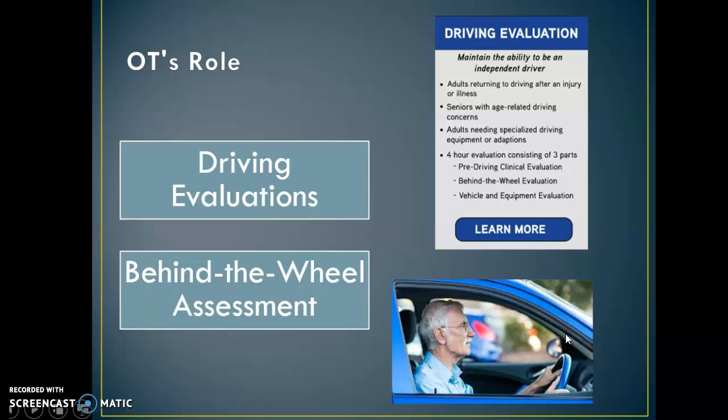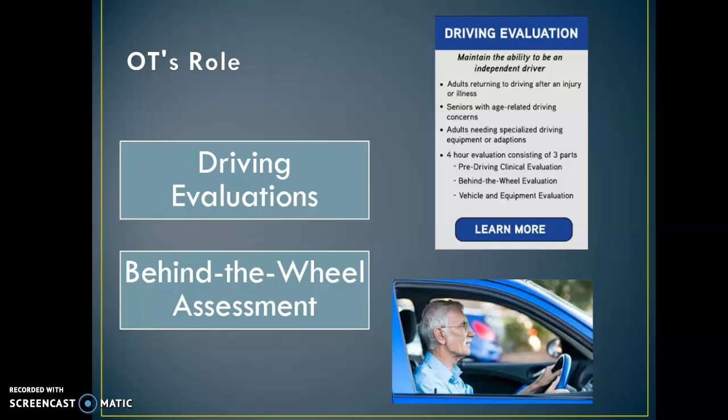So OT's role in assessing better driving ability for the older adults, they can do driving evaluations, which is a clinical assessment, and this goes over the vision, cognition, and motor performance of the older adult, and these are measured to determine risk factors. And then as you can see in the picture to the right, it's a 4-hour evaluation consisting of 3 parts. And then I'll talk about the behind the wheel assessment.